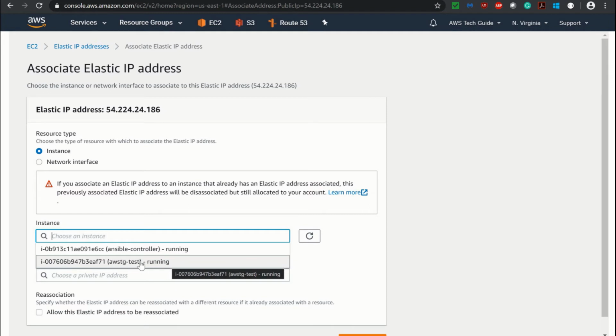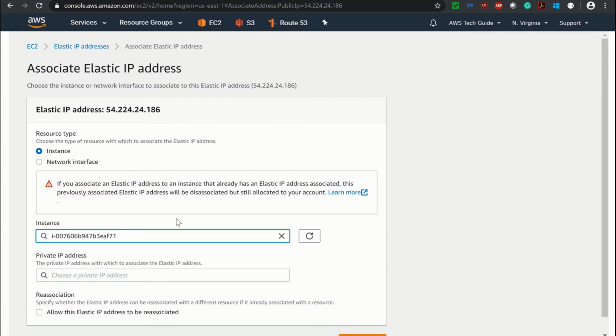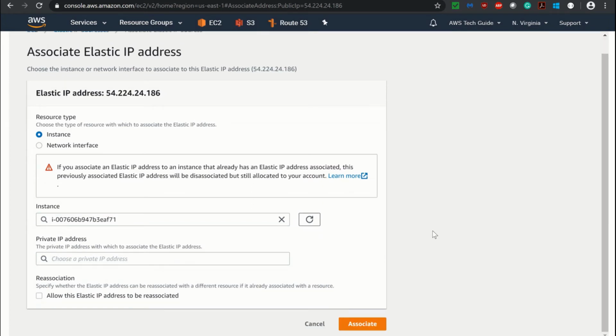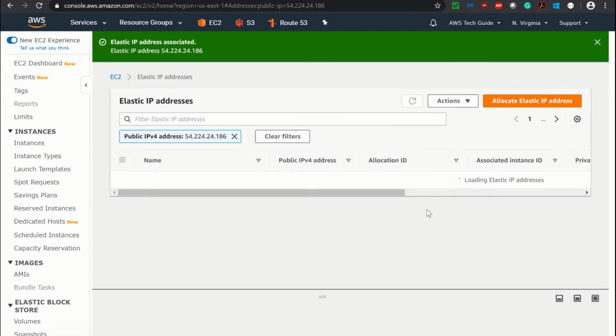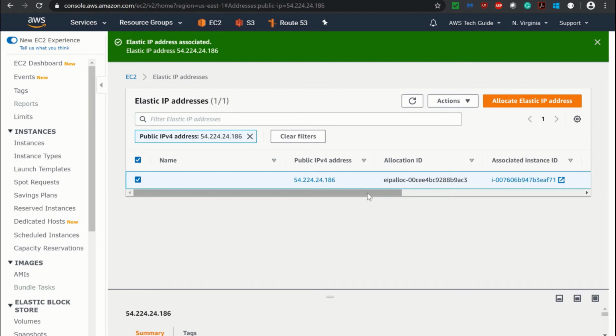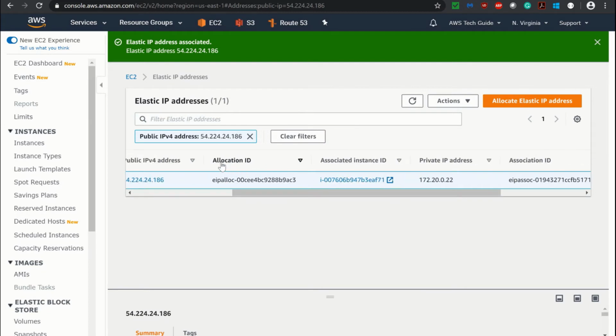So AWS test is the instance I want to assign it to. Scroll down, clicking on associate. And it has associated. As you see, now it has got the allocation ID, associated instance ID, and association ID as well.